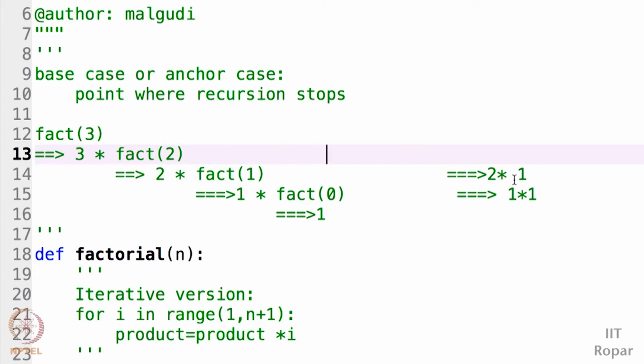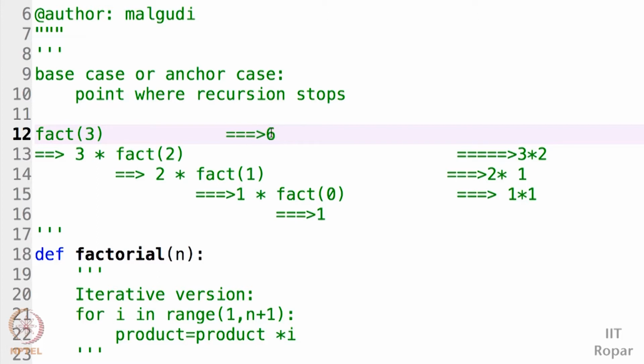Now 2 has been passed here. Already it was having 3. So 3 into 2. What is the answer? 6. So this thing has called it, and it will get the answer as 6.